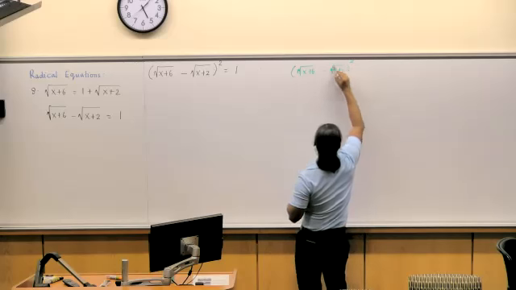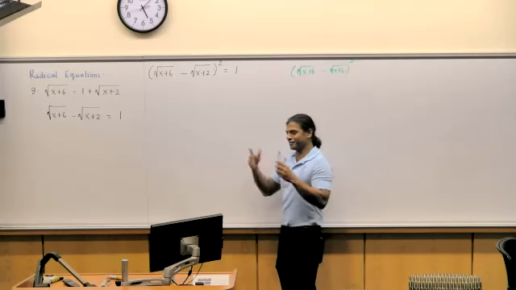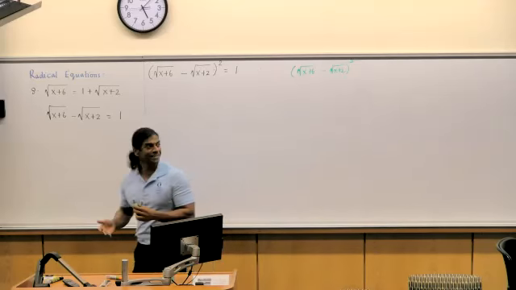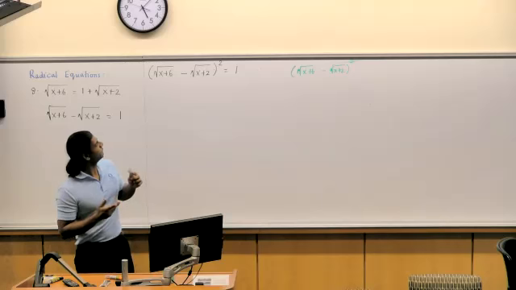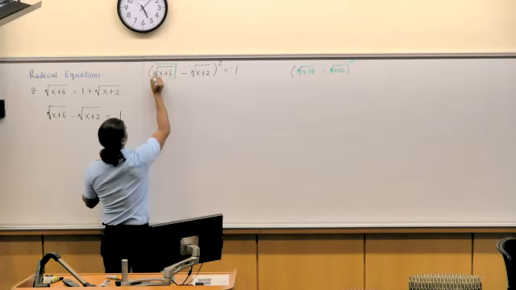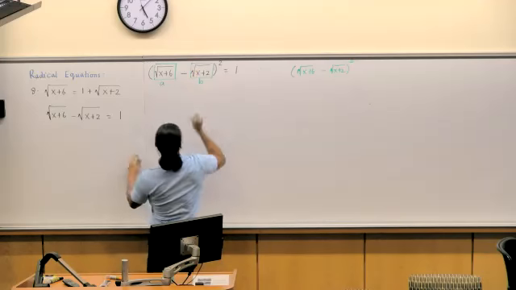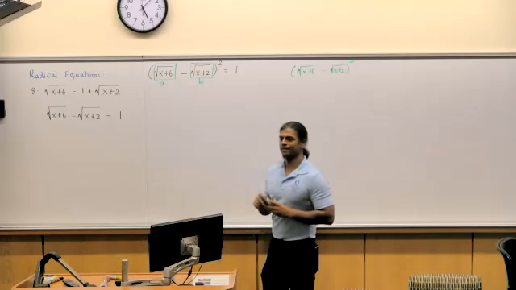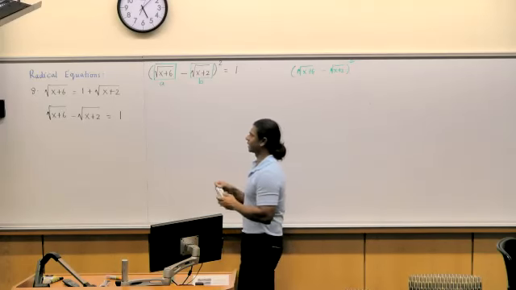Get rid of that root, get rid of that. x plus 6 minus x plus 2. Get rid of the x's, get rid of everything. You have the answer. No. If you pay close attention, this is A, and that is B. Yes. And we went over this a long time ago.